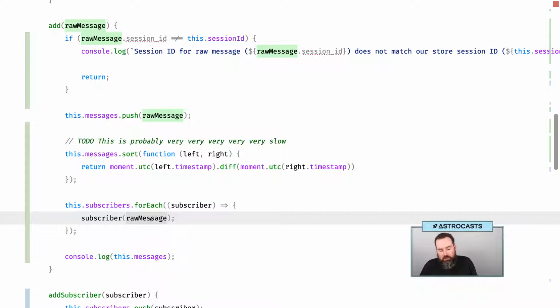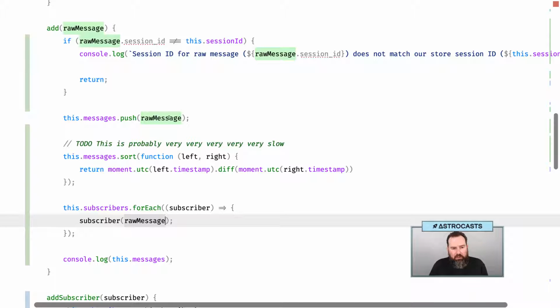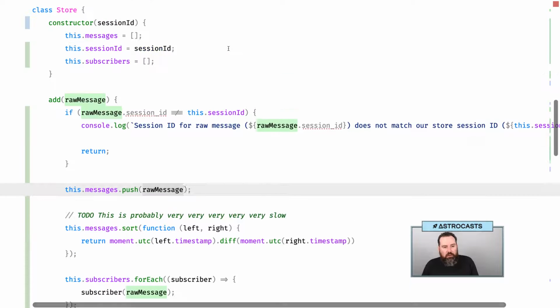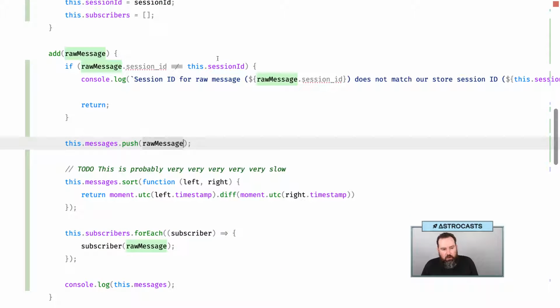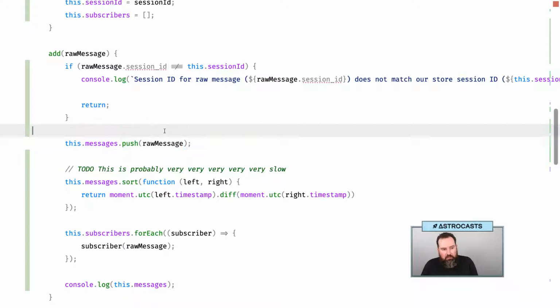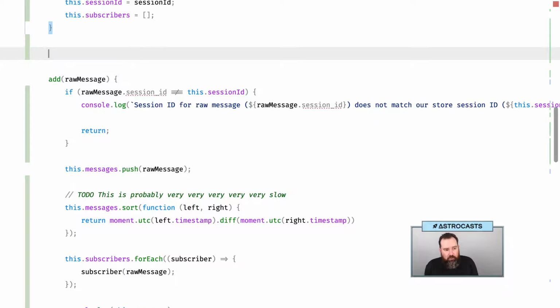So I think that's probably where we'll start, because this will give us a way to better understand how we want to deal with the things consuming this, and also make sure that the way we're getting the author information is a little more intelligent than the original implementation. So right now we're pushing raw messages. I don't think that's what we want to do. I think what we might want to do in this case is sketch out what needs to happen.